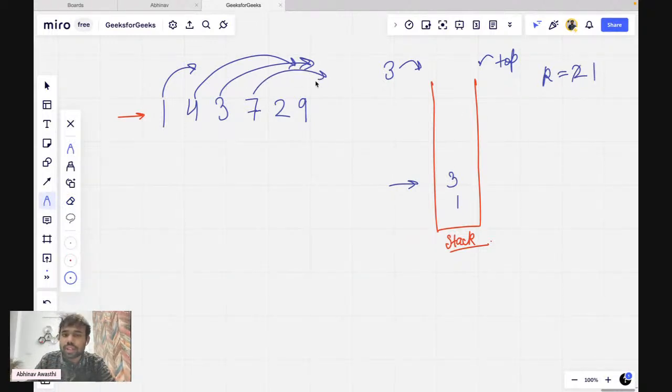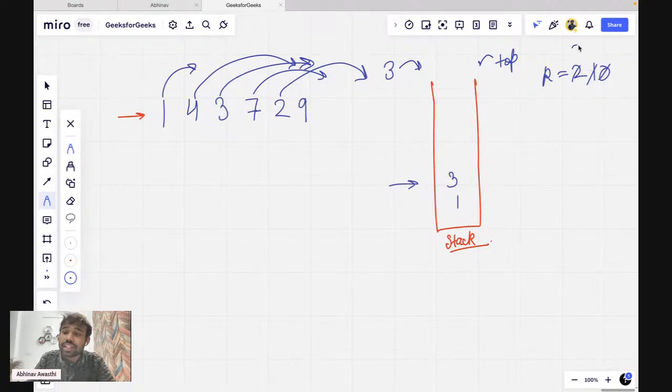Next is 7, which is greater, so it will be inserted. Now we have 2. Because the top element of the stack is greater than 2, we will pop the top elements as long as k is greater than 0. First we remove 7. After removing 7, k becomes 0, which means we have removed two numbers, so we will not remove any more.